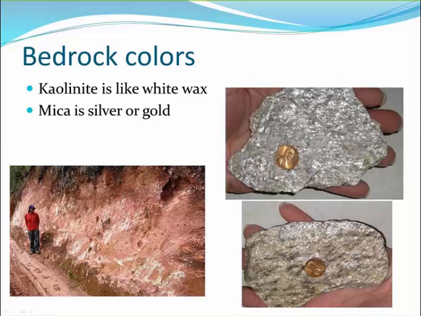Then we have mica flakes, and this is not true mica. It's not muscovite. It's a weathered version of mica, but it breaks off into tiny, tiny specks in the soil. This is a piece of rock, but in the soil, these individual specks will appear. And we've all seen the Piedmont and Blue Ridge soils that contain a lot of mica, and it's shiny, and it's really pretty. Sometimes it's silver like this, sometimes it is gold like this.